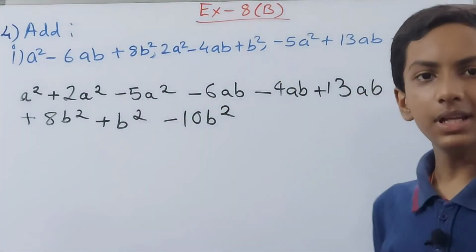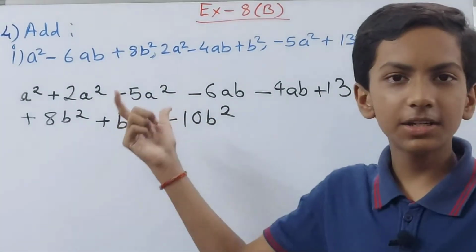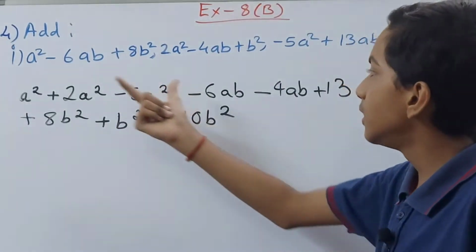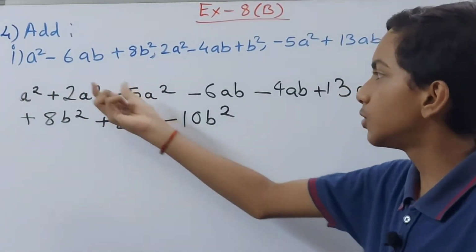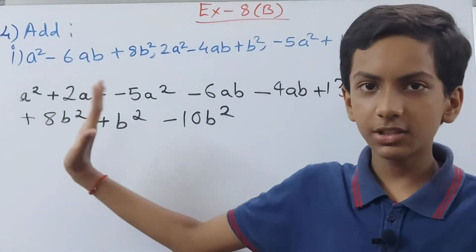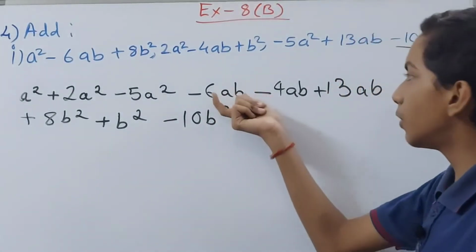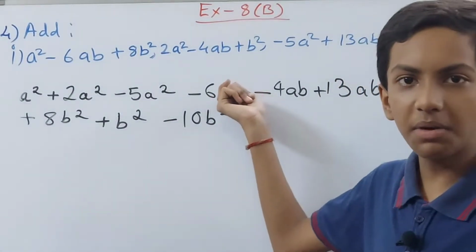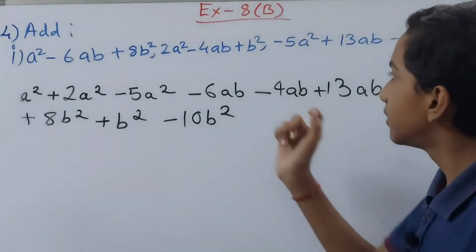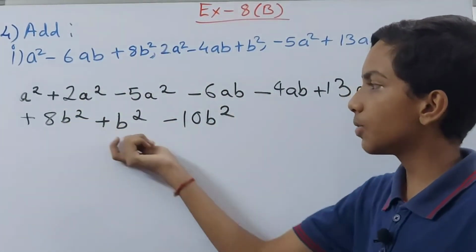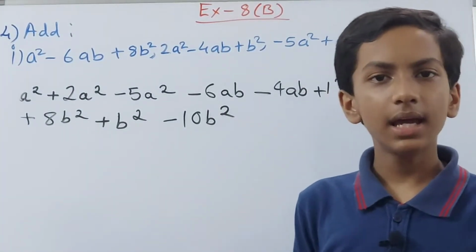Now we will solve the like terms first. You can put the brackets, it is up to you, but you basically add or subtract these like terms. Terms with a square as the variable part will be the like terms. So we solve them. Then we move on to the terms with ab in the variable part. Then we have the b square, so terms with b square in the variable part will be like terms. So we just go ahead and add them.